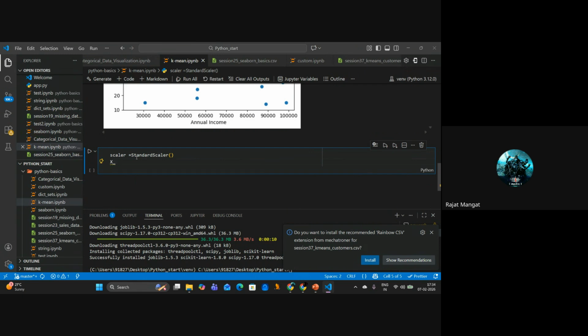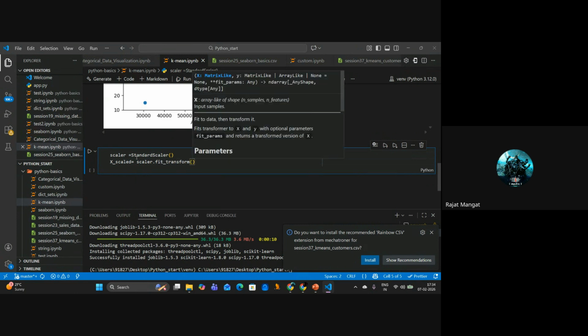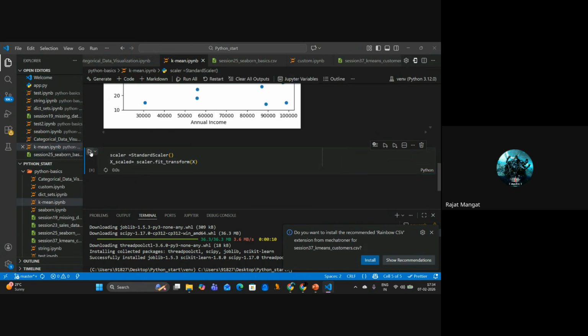So X_scaled equal to scaler.fit_transform, and in it we are passing X. So let's run this. So it is scaled down now.